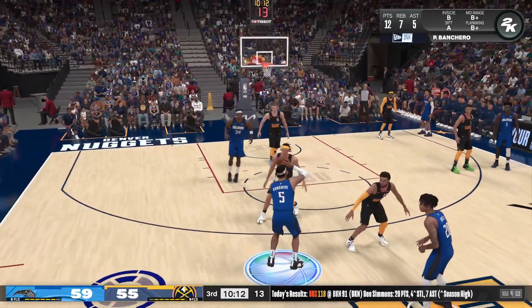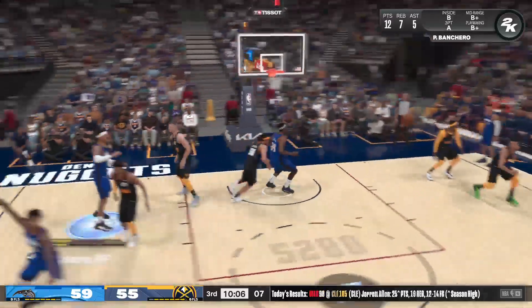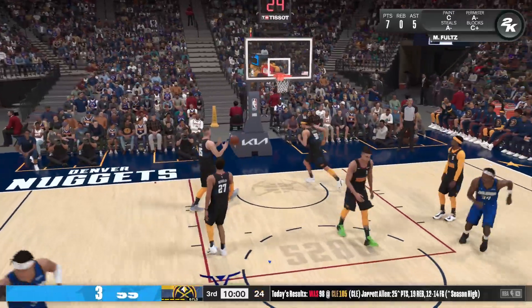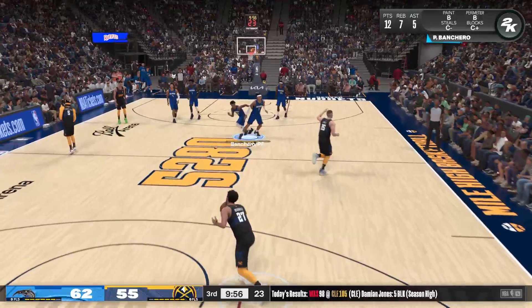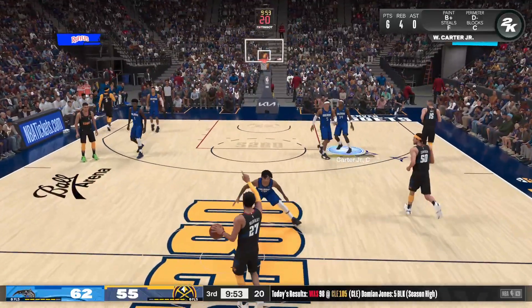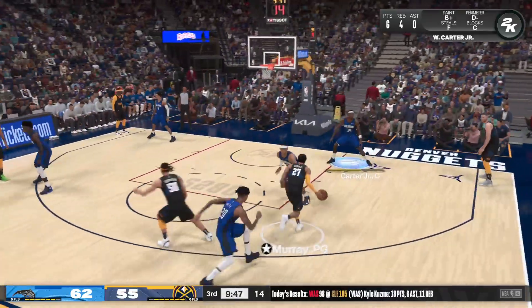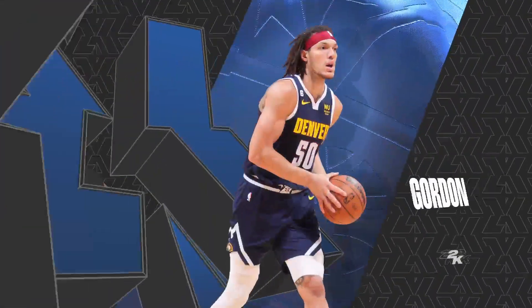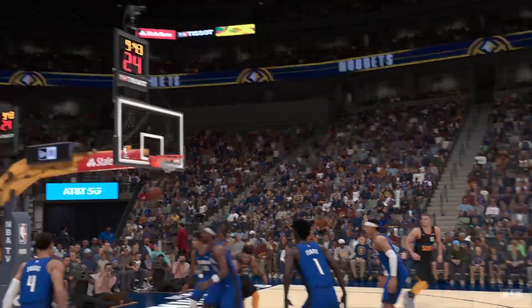Fultz against Murray — Fultz screens on Gordon. Isaac outside, clock at six, outside Fultz. And they come right back with their own three-pointer — he's got seven. Great start for this offense here in the second half, four for four. Murray with the ball for Denver, they trail by seven. Gordon outside from the arc — yes, and it's Murray picking up the assist. Murray's got three assists now in this one, good solid start to the half, hitting three out of four.